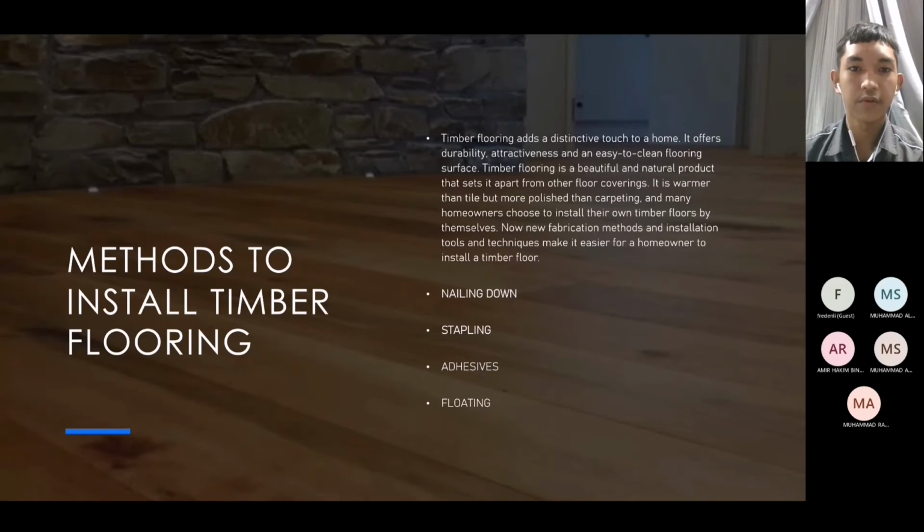Method to install timber flooring. Timber flooring adds a distinctive touch to a home. It offers durability, attractiveness, and an easy-to-clean flooring surface. Timber flooring is a beautiful and natural product that sets it apart from other floor coverings. It is warmer than tiles but more polished than carpeting, and many homeowners choose to install their own timber floors by themselves. Now, new fabrication methods, installation tools and techniques make it easier for a homeowner to install a timber floor. The methods to install timber flooring are nail down, stapling, adhesive, and floating.